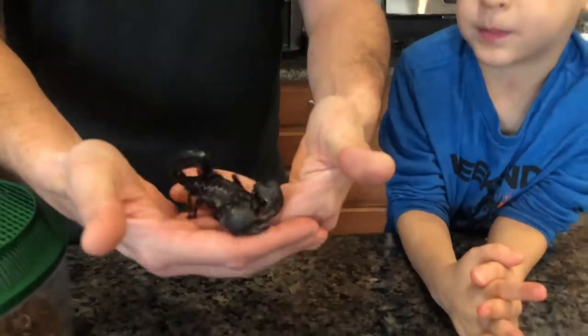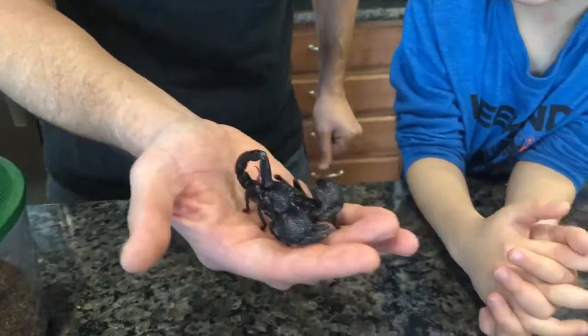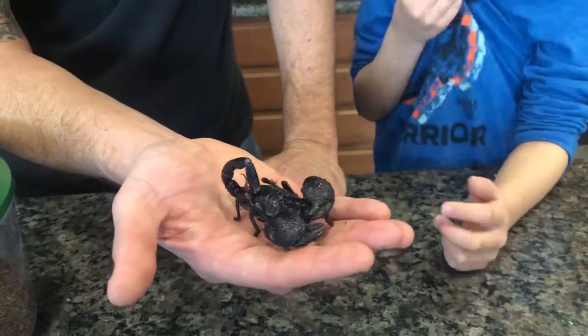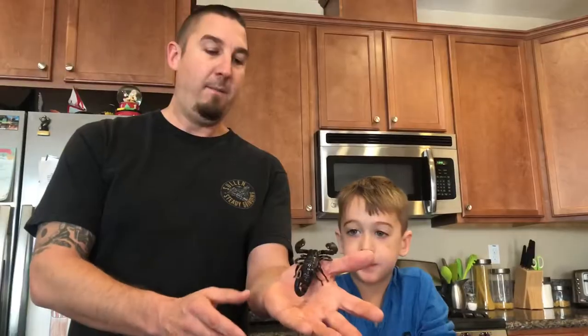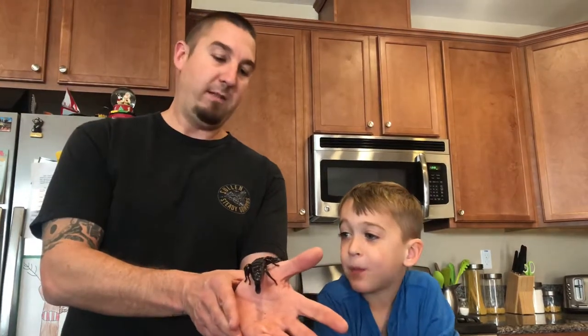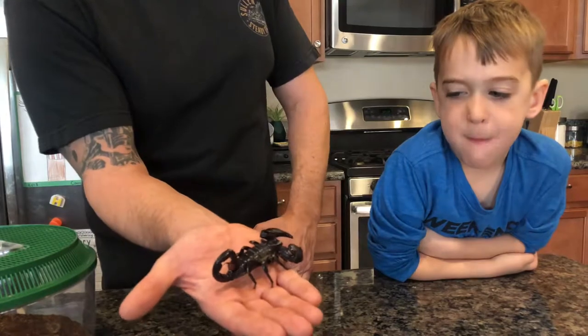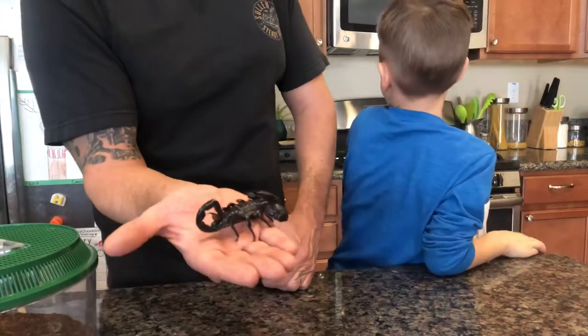As you guys remember from the first video, the only time I held this guy is when I brought him home and put him in his tank. I haven't held him since. They don't want to pinch you or sting you or hurt you. It's the last thing they want to do. Guys, they're so big. They got so much power in their claws. They won't even use their stinger for their prey.